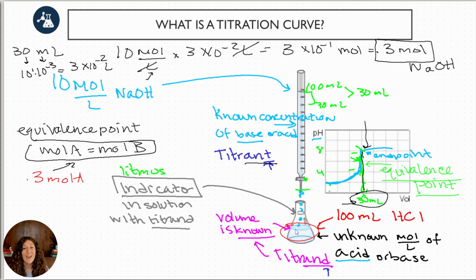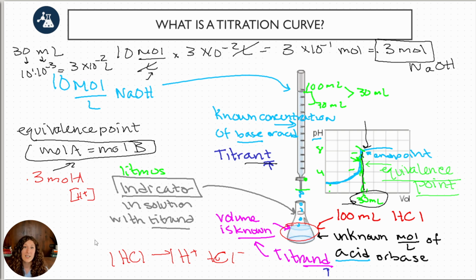So now we know we have 0.3 moles of acid, or H plus concentration, because we know based on our stoichiometry here that HCl, when it ionizes, is H plus and Cl minus. So if we have 1 mole here, we'll have 1 mole here, right? So we know how many moles of HCl we have, which is 0.3.